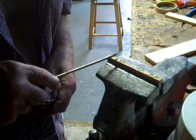Now you need your rake tines. You just insert them like this. Now some of them might be a little bit longer than others, so it might not be right down, like this one right here. Okay, so that looks good.